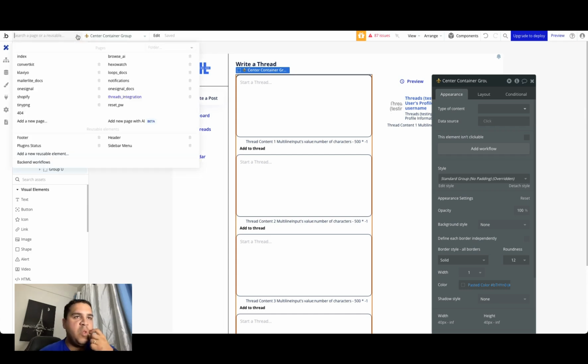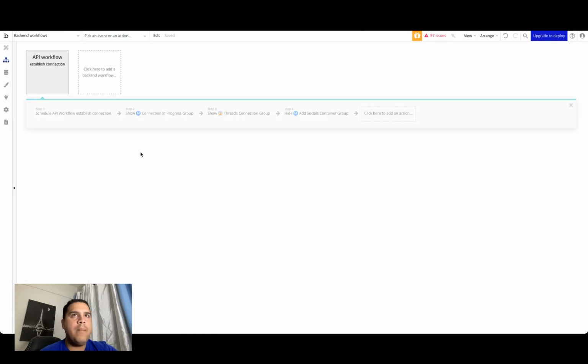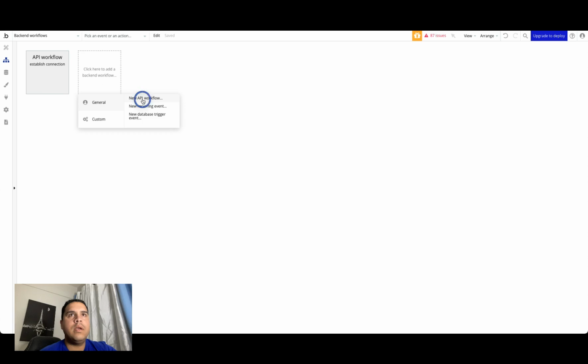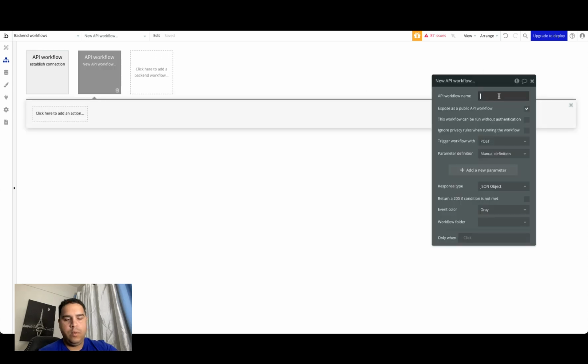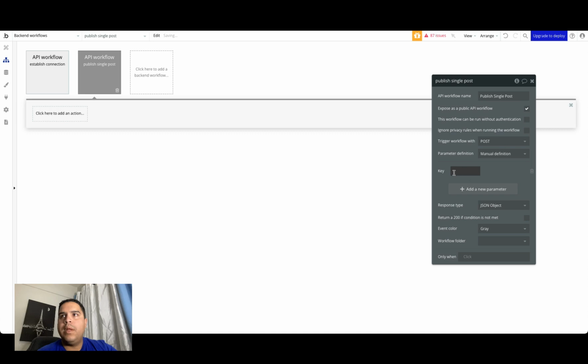And what we will want to do is we will go to a backend workflow and we will do publishing posts. There are a few things that we want to pass.